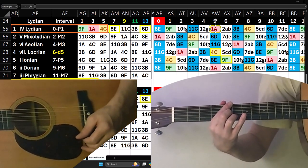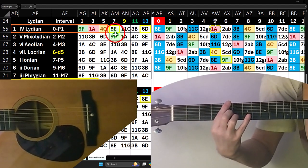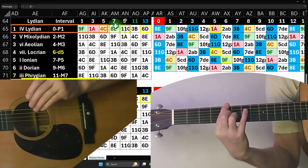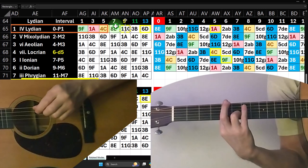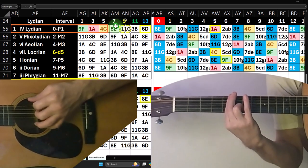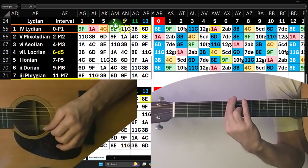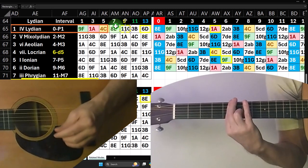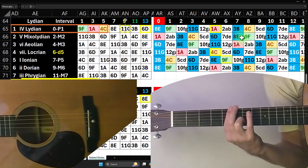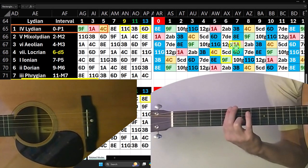Pick up that D, if I pick up the D and the G, then I'm picking up the 9 and the 13, so I could just bar this off like that and think of it as now it's an F, but I'm picking up the 9 and the 13, which is kind of weird, but okay, there's that.